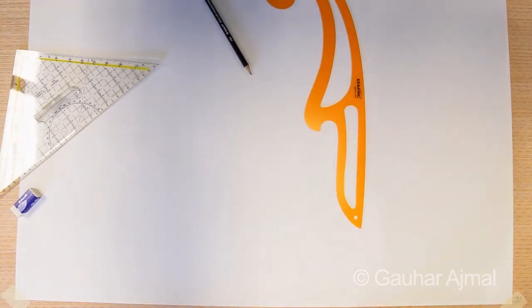And then you come to this side of the sheet, you again measure 12.95 and you mark a dot here. So once you have marked 12.95 on this side of the paper, you will mark 12.95 on the other side of the paper. So you will have equal distance on both sides of the sheet. And then just to make sure the pattern is of the exact size, you re-measure the inner distance of the box. So I'm getting exactly 49 centimeters, which you can see from my scale.